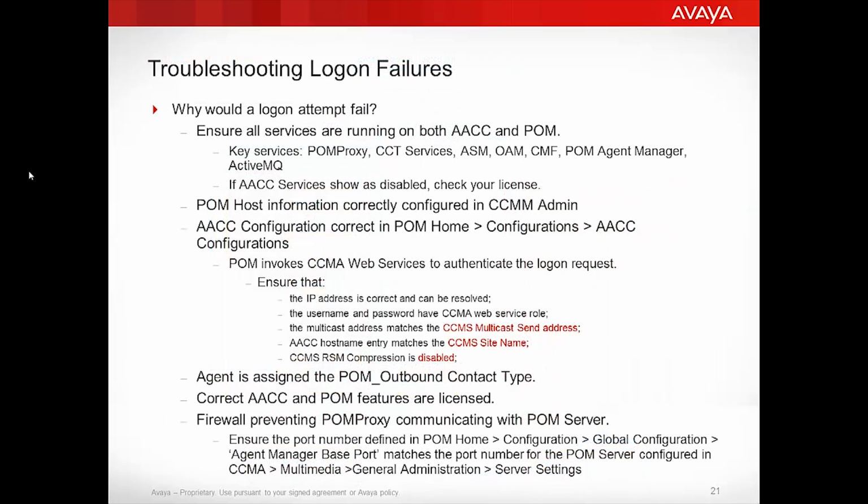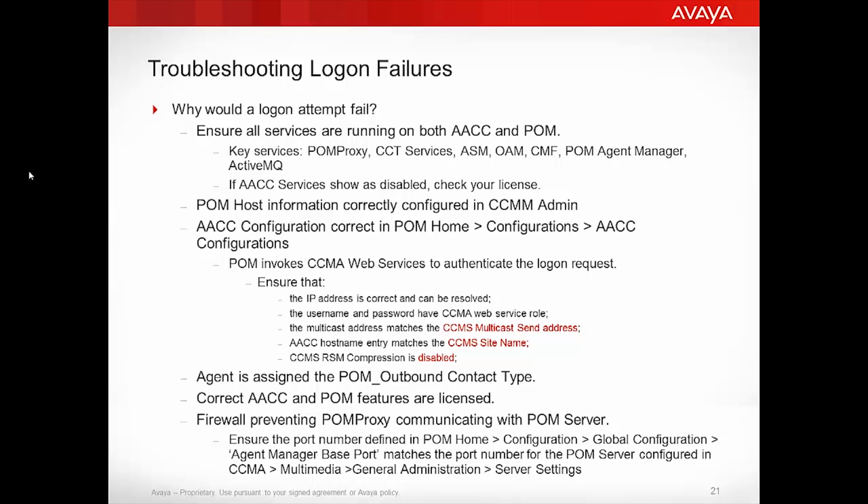If we look at some of the scenarios that might go wrong around this process, why would a logon attempt fail? Well, we need to make sure that all the services are running on both AACC and POM. The key services that we need to look out for are the POM proxy, all of the CCT services, ASM, OAM, CMF and POM Agent Manager, and the Active MQ service as well.